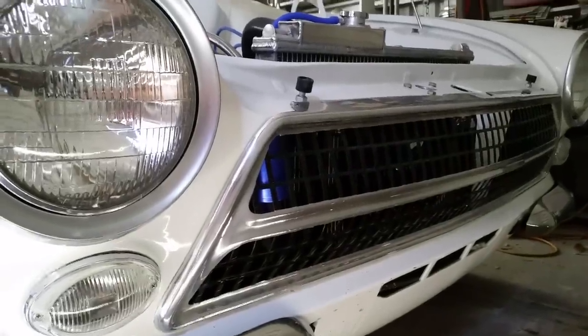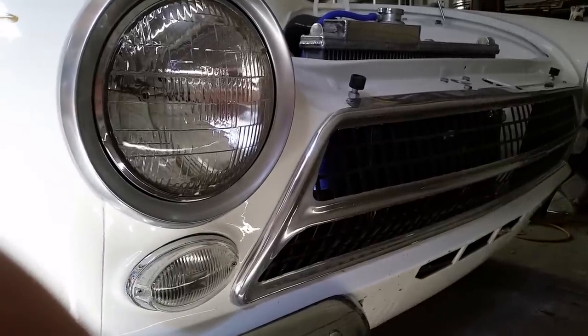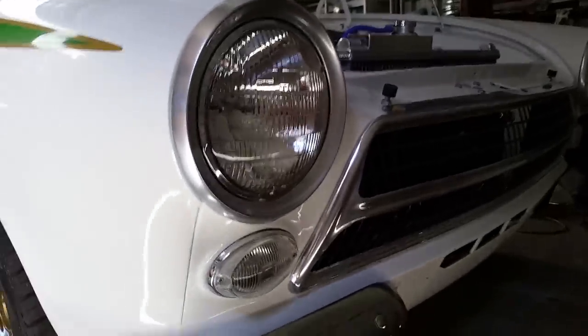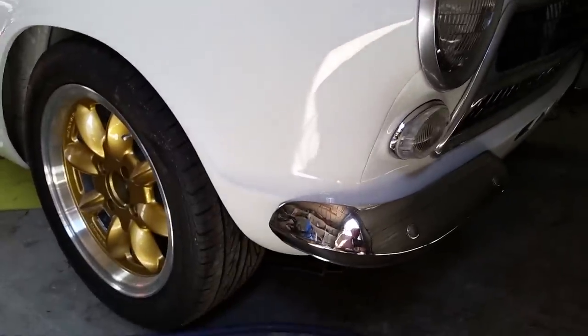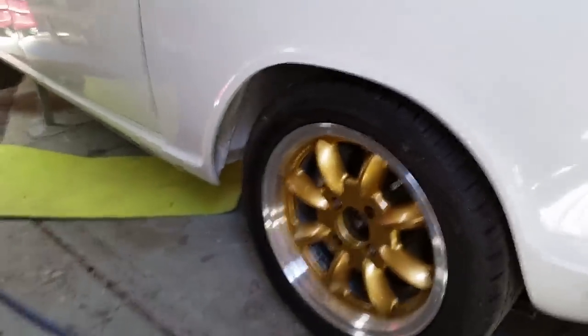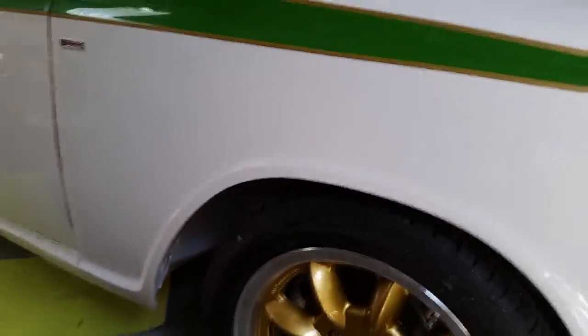He opens with: 'Hi guys, just thought I'd make a short video on my 1964 Mark 1 Cortina.' Already it looks beautiful and I've only seen the front headlight. He's spent well over a year on it, working every night, every weekend, and taking time off work. The car had a complete bare metal respray — he made up a rotisserie to lift the car, turn it over, and sandblast the underneath, which is a job he'd never do again.